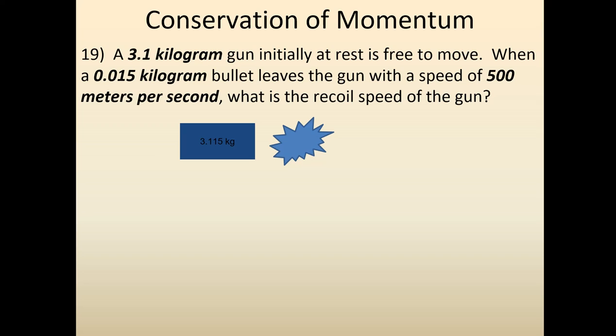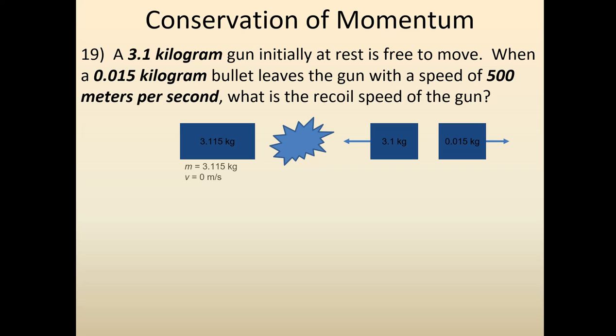An explosion happens, and then we have the 3.1 kilogram gun going to the left and the 0.015 kilogram bullet going to the right. Because they specifically call this a recoil, it's usually referring to the fact that the 3.1 kilogram gun is going to be going in the opposite direction as the bullet. But it's also very typical and actually guaranteed that if you have an object that starts at rest, like in this scenario, and it explodes out into two separate objects, they're going to be going off in two different directions.